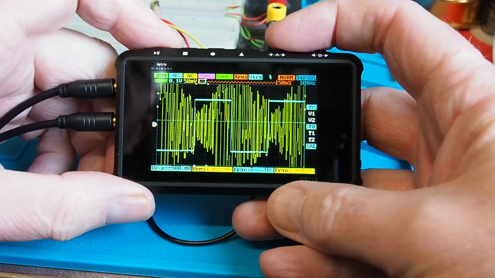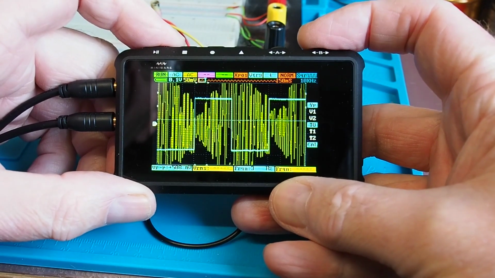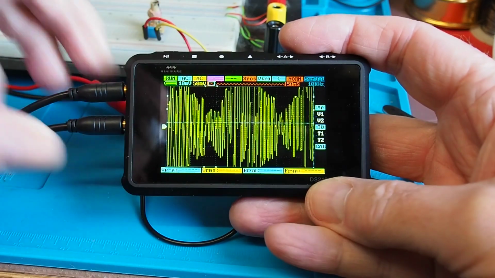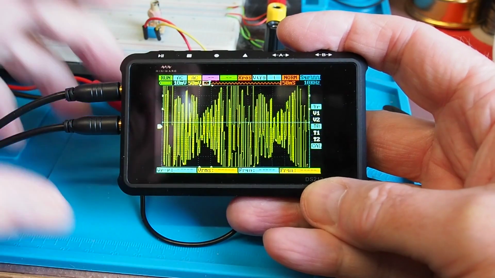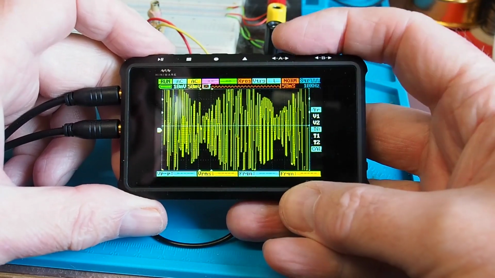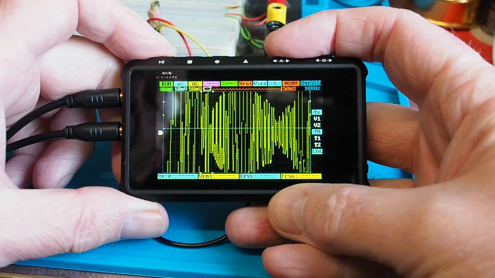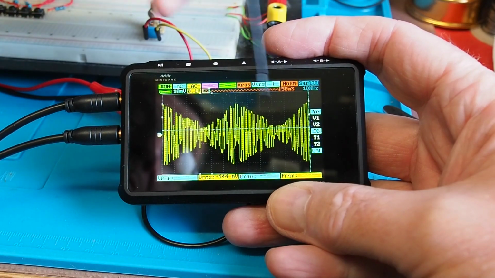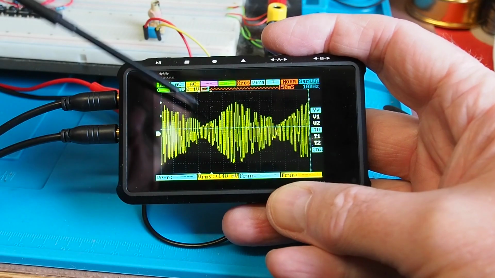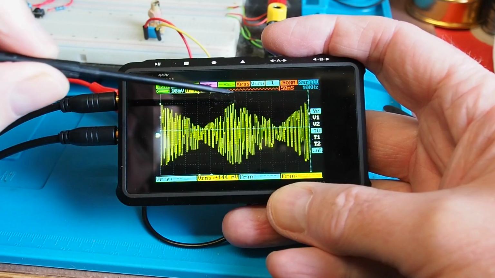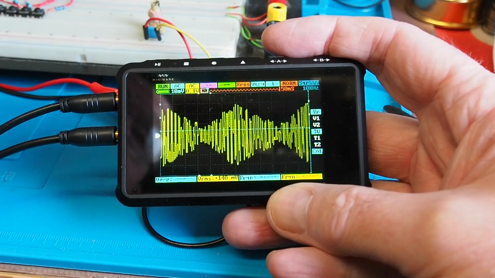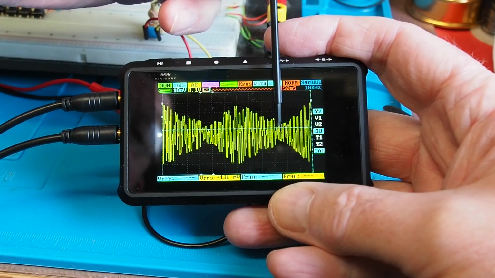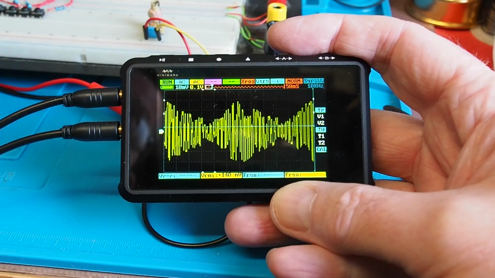So what I'm now going to do is move the control across to channel one, and increase the voltage so that effectively the square trace is there, but it's currently not viewable on the screen. So what we're seeing now really is the channel one trace. And we'll just drop that down a little bit in amplitude, hopefully it'll make some sense. So what we've got here is the swept frequency coming through the tune circuit, and you might have already spotted that there's an envelope shape here, and that's because the amplitude of this wave is a function of the resonance of that tune circuit as the frequency sweeps from 20 kilohertz here across to 140 kilohertz there. And the reason you're getting that sweep is because I'm triggering off channel one on that square wave pulse.